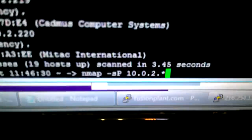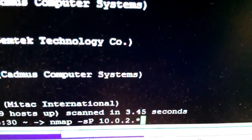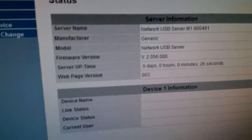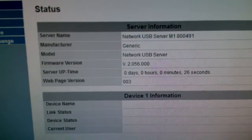And you use Nmap with options small s, capital P, and then your IP, and then go over to the browser, and as soon as you put in the IP, it just shows you the info page, and there's no password, so there's no security on there. There's no way to put a password on there to view the settings, so you're going to have to put this behind a firewall. Make sure it's behind a firewall.